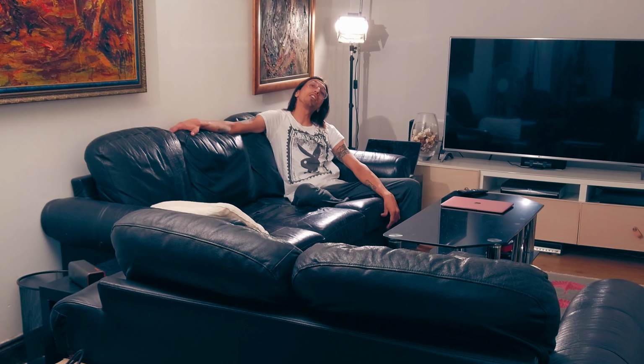Reviewing the DJI Osmo Pocket. Let's roll.